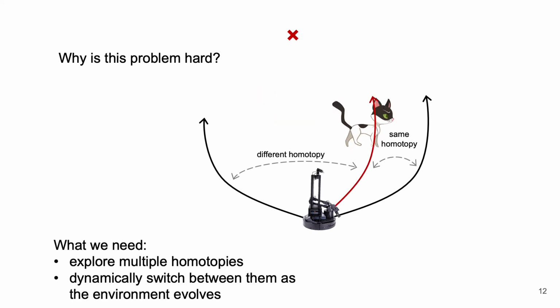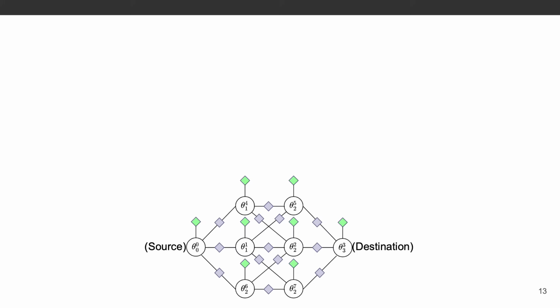What we want is a planner that can produce robust solutions by reasoning about multiple such homotopies, while having the ability to dynamically switch between them as time progresses and the environment evolves. Switching across to a different homotopy is particularly difficult for trajectory optimization approaches due to their run-ins with local minima. A few trajectory optimization works try to reason about local minima associated with homotopies by accounting for multiple homotopies through better multi-hypothesis initializations.